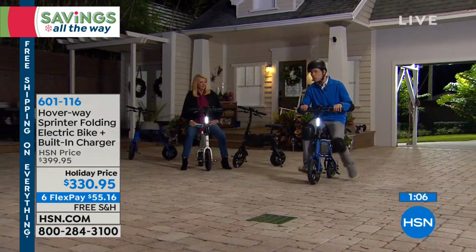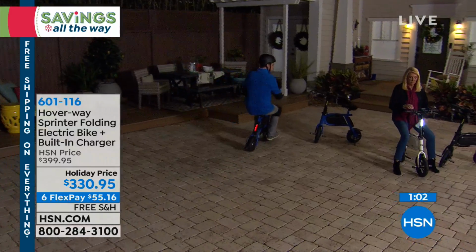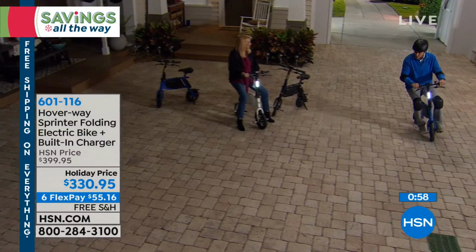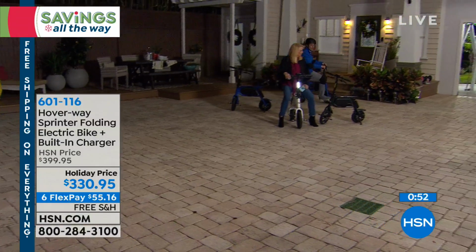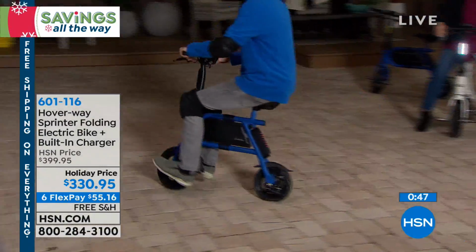And don't forget, we've got those 3 user modes. If you want to start off slow, you want to say, hey, I just want to make sure this is for me, start off at level 1. That's going to cap out at 8 miles an hour. You want to go to intermediate, do level 2. That's going to give you up to 10. And if you want to go full throttle, level 3, you can get up to 12 miles an hour. And if you're going downhill, you're going to pick up a little speed, faster than the 12 miles an hour.